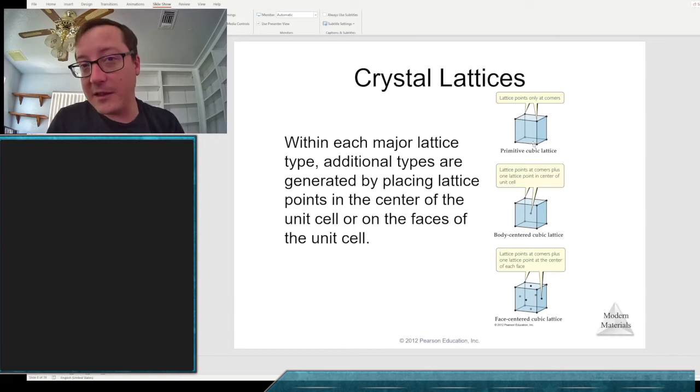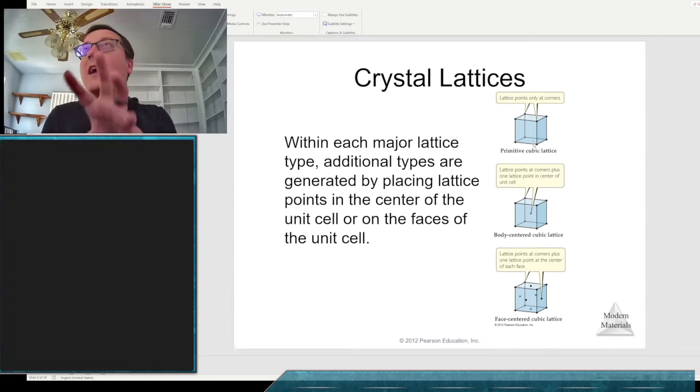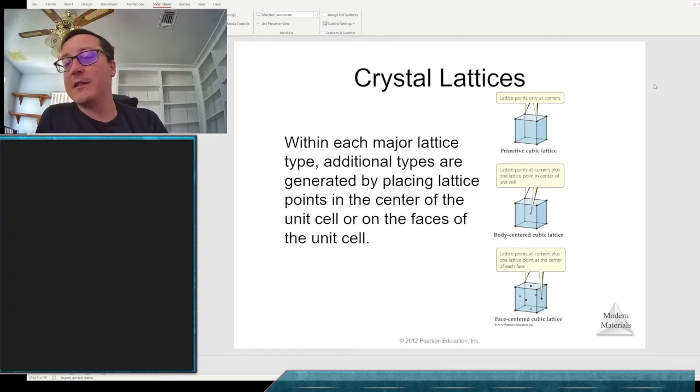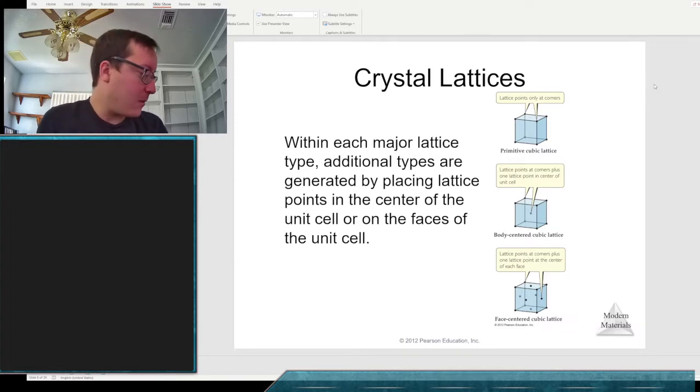There will be some empty space, of course, but you want to imagine it such that the atoms are taking up as much space as possible within our unit cell. And so we'll have a big old sphere here, a big old sphere here. All of these will be big old spheres, and they're going to be taking up a portion of this. And for a simple cell, if I remember, I think it's somewhere around 57% of the cell is occupied by atoms, and the other 43% would be empty space there.